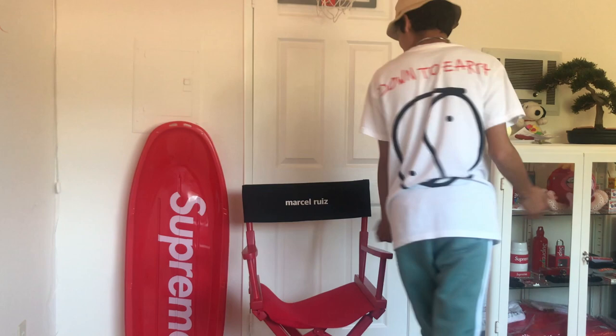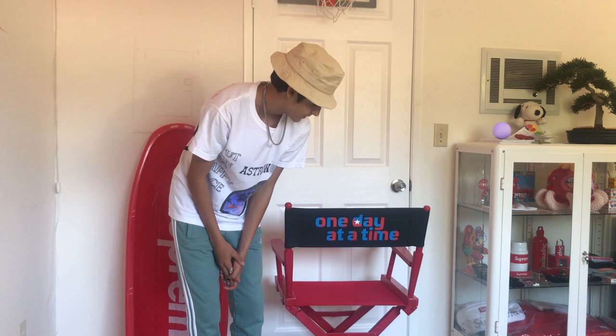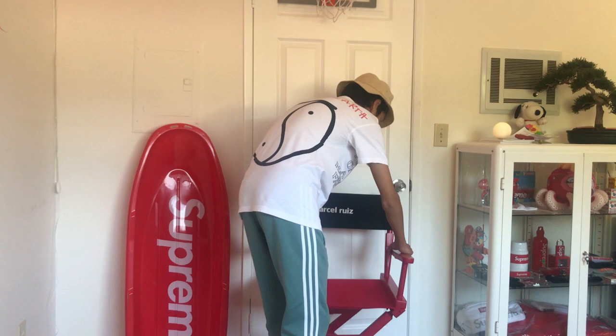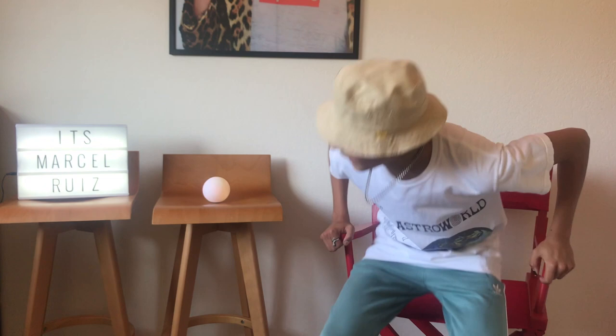Now you can't tell that it's a Supreme chair, but it still looks super cool. On the back you got the One Day at a Time logo, which looks super cool because it's red on red. If you don't know what One Day at a Time is — most people watching this probably know — but One Day at a Time is an amazing show that I was able to be a part of, and I was honored to have the experience of it being my first big job. It ran for three years and recently was cancelled on Netflix, but you can still go watch it. You should also check out Breakthrough, my new movie in theaters out now — it's an amazing movie that, just like One Day at a Time, makes you laugh and cry. And this is where I'm gonna put it — right here. Pretty cool.